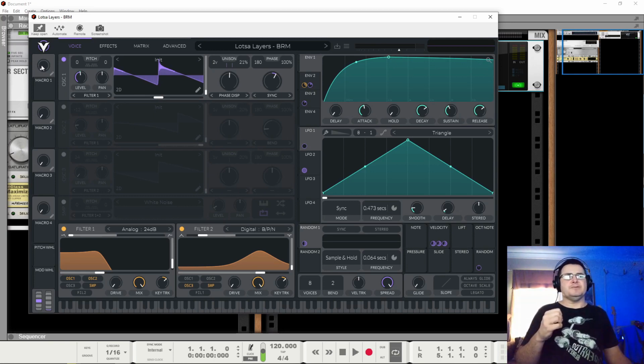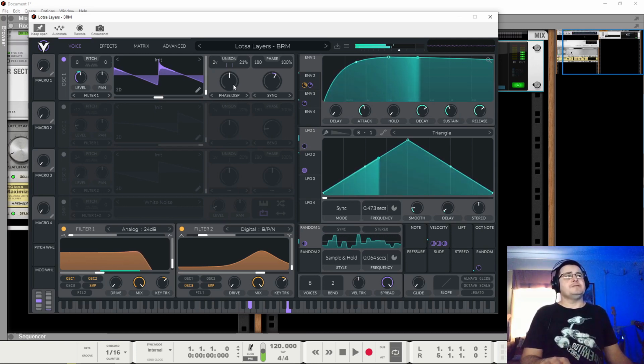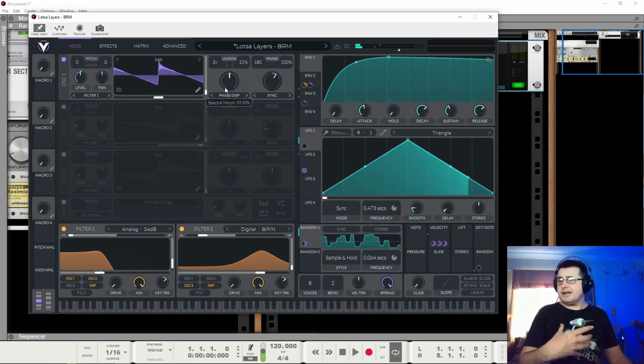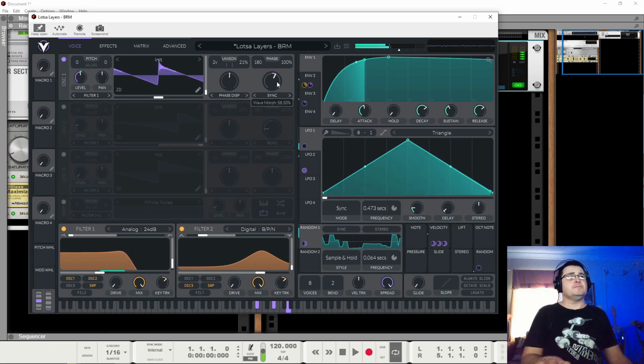Short of getting into using a macro to control level and then using your velocity to control a macro, it is just like, guys, couldn't you have just given us some kind of gain knob based around the voicing, so that we can just build an easy velocity to volume level? That would have been nice. But we've got our oscillator. We're using a couple of these wave warping things to change the wave. Some will have a pretty strong pronounced sense of color, some not so much.